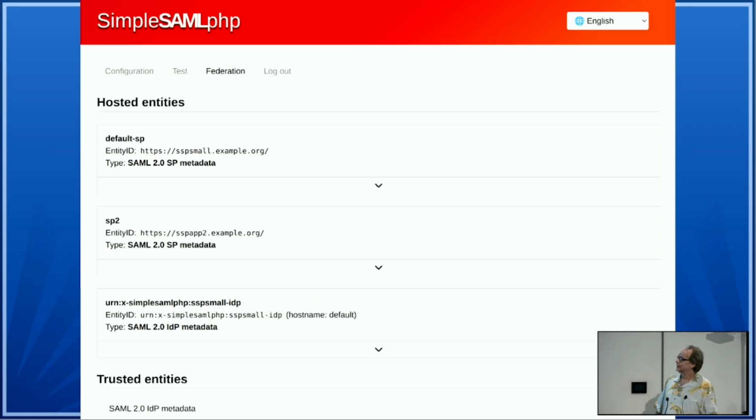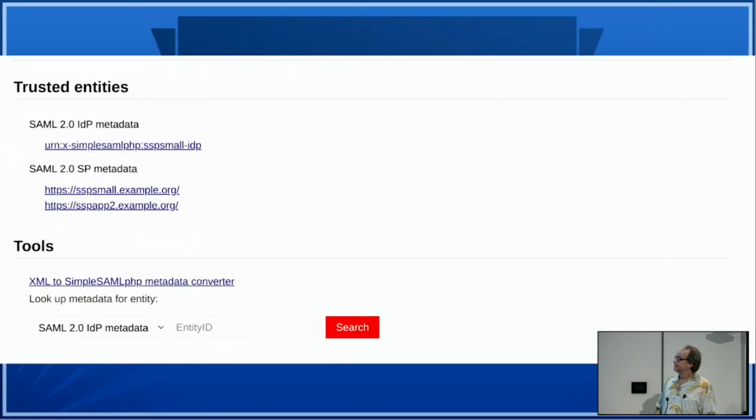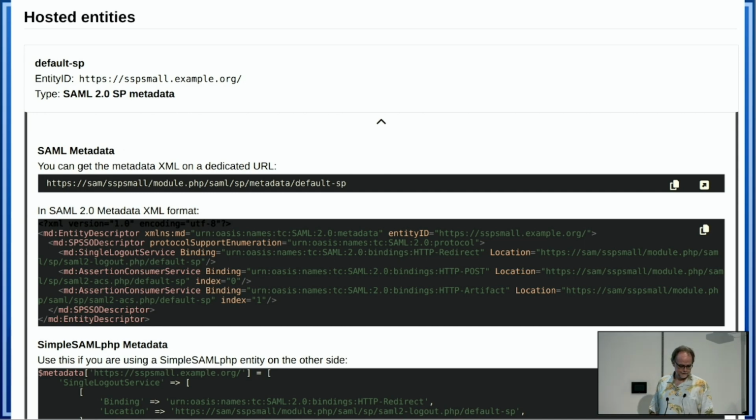You can see in this case I have 2 different SPs running and 1 IDP. So you can see what entities, if you like, that particular configuration has read from all of these metadata files, and you can see, does that match what I'm thinking it's going to have? And then get the metadata for that, and here even more metadata about some of those files, with links for single login and things like that. You can see where it's picked those up from. If you didn't actually specify those, you can see what it's generated, so where it's thinking of finding the single login, single logout endpoints.